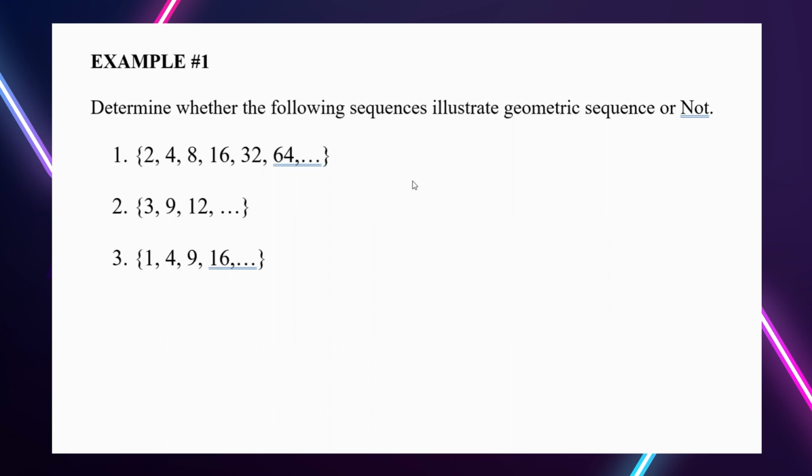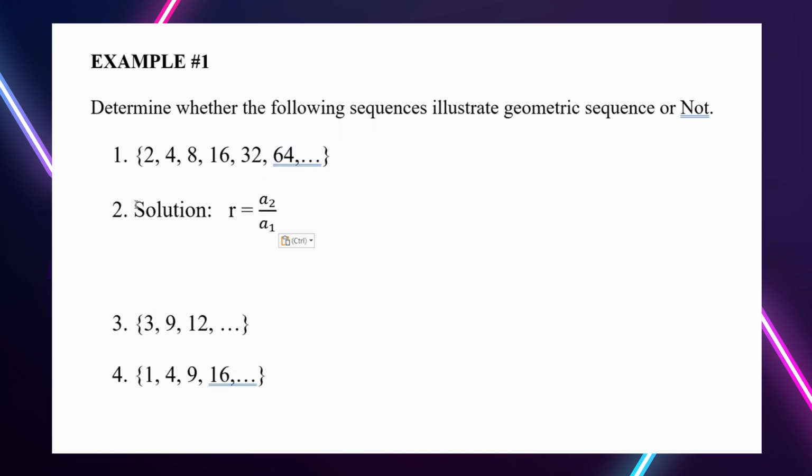Paano nga ba natin malalaman kung geometric sequence o hindi ang mga sequences na ibinigay? Okay, kung meron silang common ratio ang sequences na ibinigay, ibig sabihin ito ay geometric. Kung wala naman common ratio ang bawat terms of the given sequences, ibig sabihin hindi naman siya geometric sequence. Tingnan natin ang example number 1, 2, 4, 8, 16, 32, 64. So malalaman lang natin kung ito ay geometric sequence o hindi kung aalamin natin ang common ratio nila. So let us have our solution.